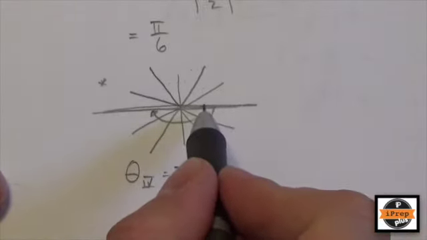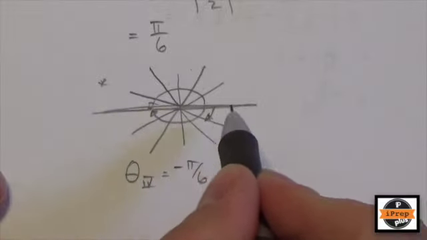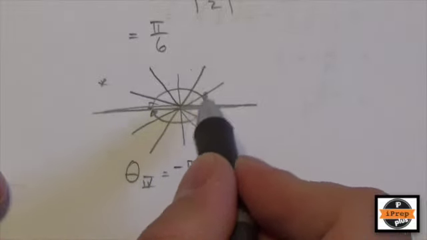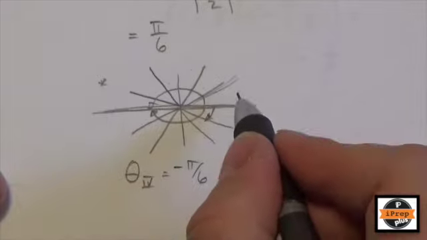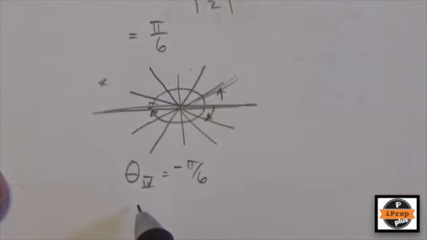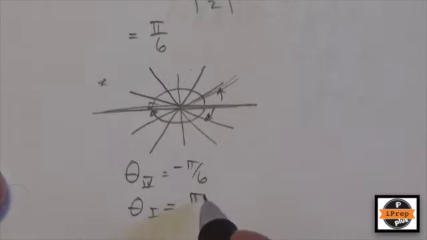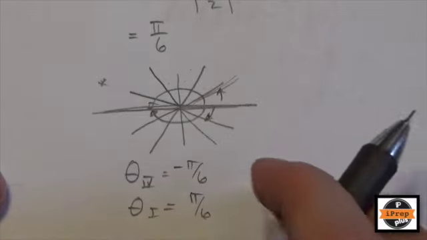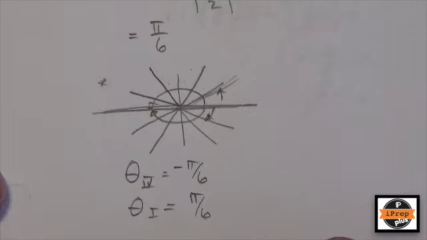When I look at my positive rotation, the positive half rotation, the first time I hit that terminal arm is going to correspond to an angle of positive pi over 6. It's going to be in the first quadrant. And that'll be positive pi over 6. So those are the two angles that I'm looking for in this particular question. Now let's take a look at the next one, part B.